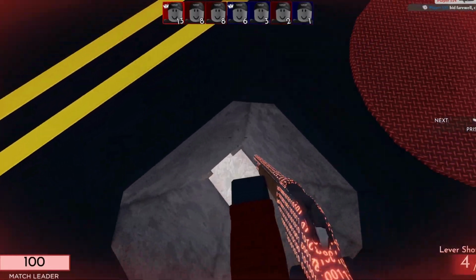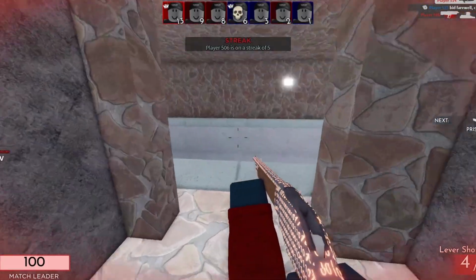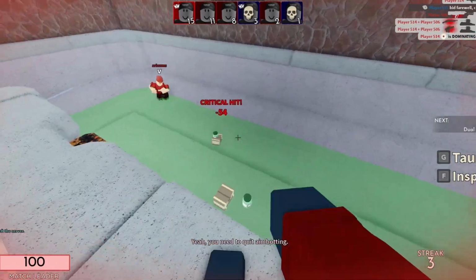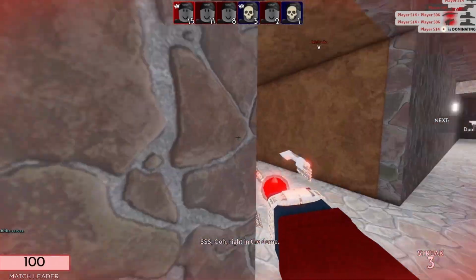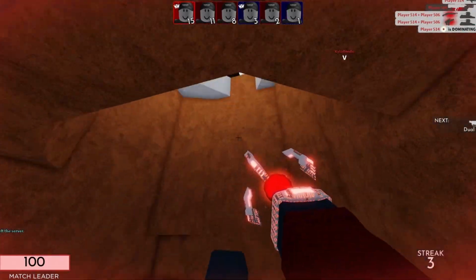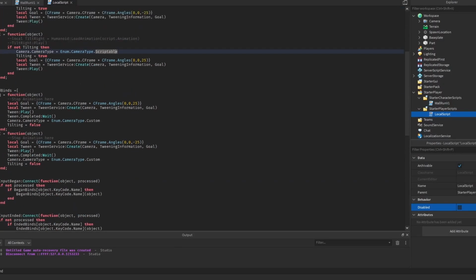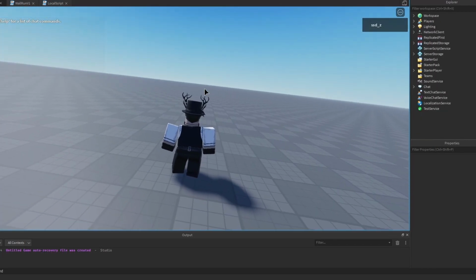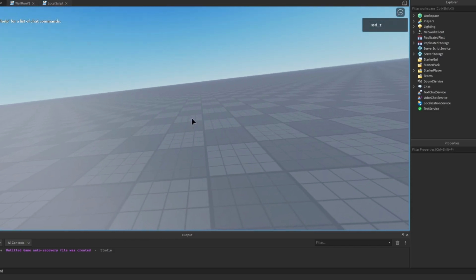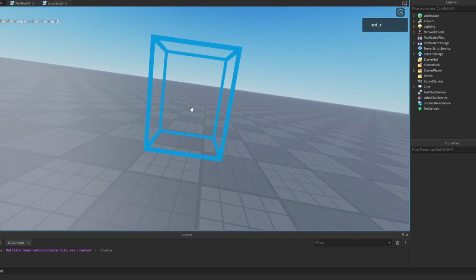Since wall running without any camera tilt is weird to me, I ended up searching on the Roblox dev forum to see if I could find anything to help me do that. And I ended up finding this bit of code to tilt the camera when you press and hold Q and E. The sad thing is when you move your character, the camera stays put and doesn't even follow your character.